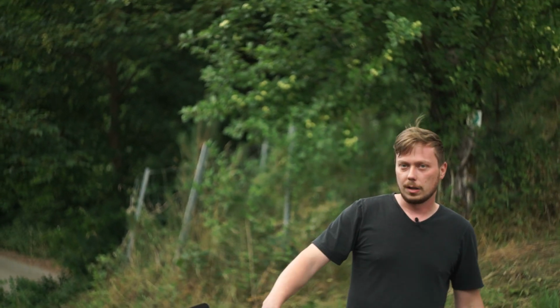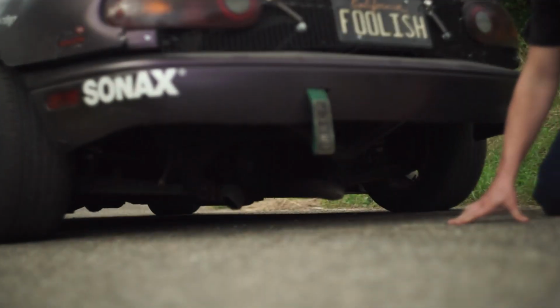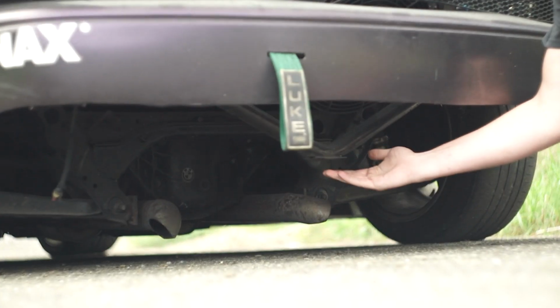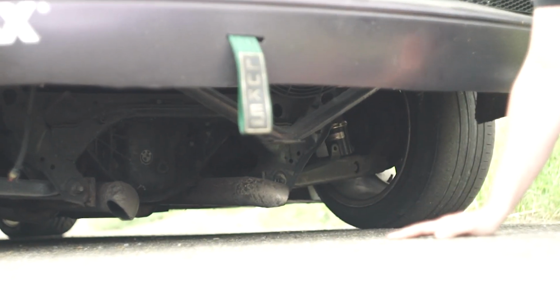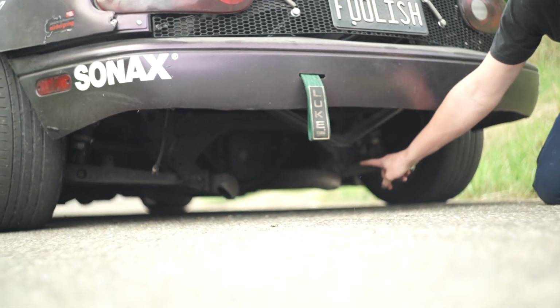If we can move down, I'll show you some stuff on the rear end. Let's just go front to back. Now we're going all the way down here. So back here you can see the obvious drift mods. Just a small tubing from the frame to get the car jacked up. But also hidden is a big differential which has a BMW logo on it.